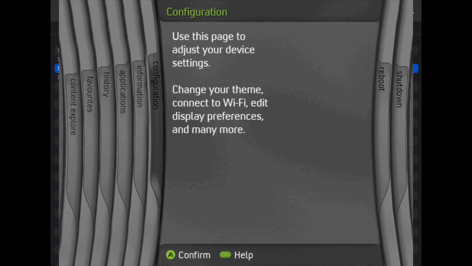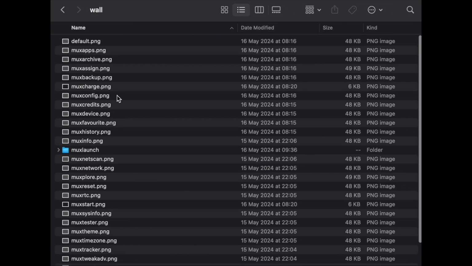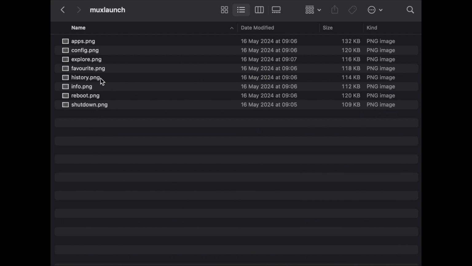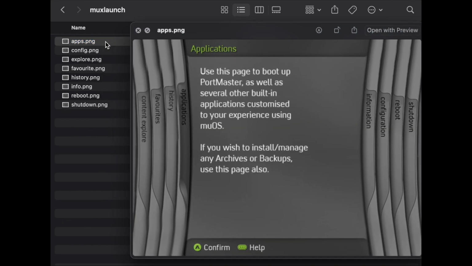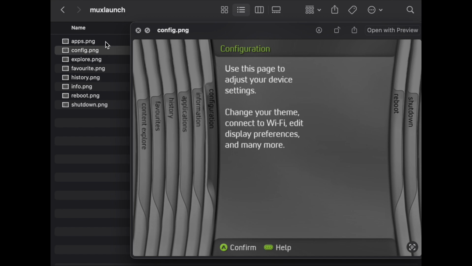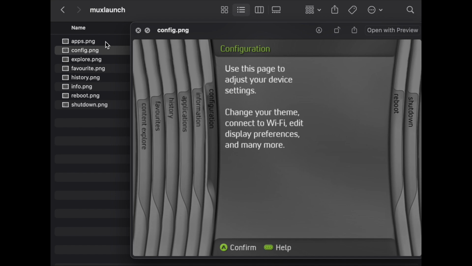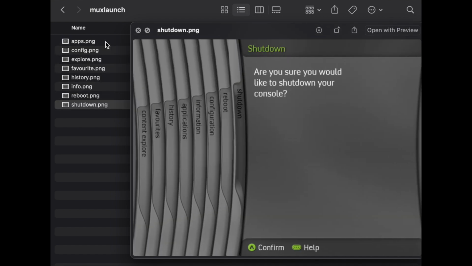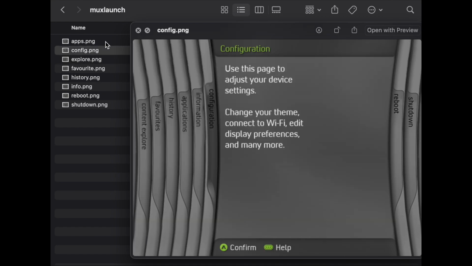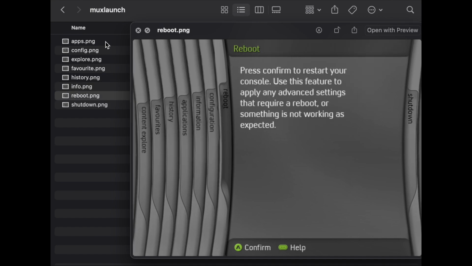On the theme structure, on the image structure, there's no static images. On wall, you have all these individual PNGs for all those menus that I told you about earlier, but also an MUX launch folder within wall, and that's all of these. To get around the positioning of the navigation buttons at the bottom, I actually embedded them into the PNG itself so that I didn't have to keep adjusting them or put them in a single place for this menu. Also, the same reason why the date and time and the battery icon are missing from this main menu in the MUXbox theme.